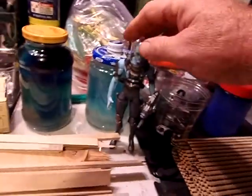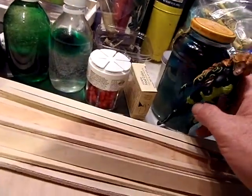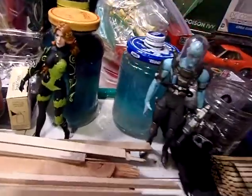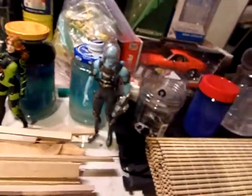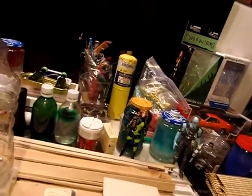Within a month or so you'll probably see a Mr. Freeze and perhaps even a Poison Ivy diorama. Sometimes I get the figure and I'm inspired to make a diorama for the figure. This time I was inspired by having a whole bunch of this gelatinous ice-looking stuff, then I found the figure. When I use a new figure, it kind of inspires me too. I don't know what gets your juices going, but that's a little bit of what works for me.